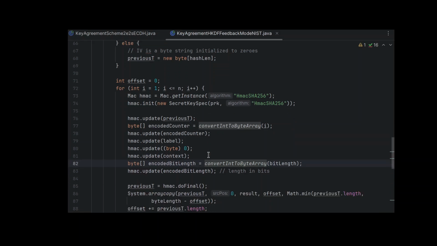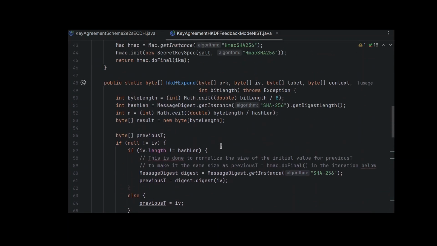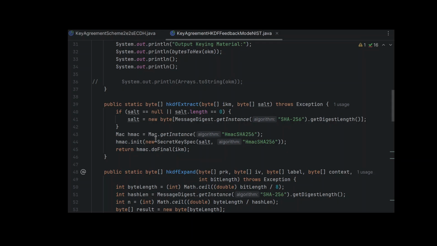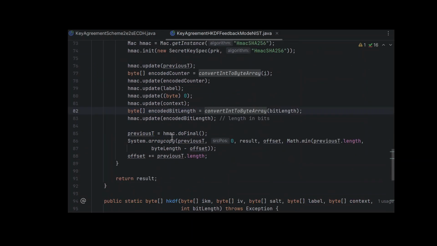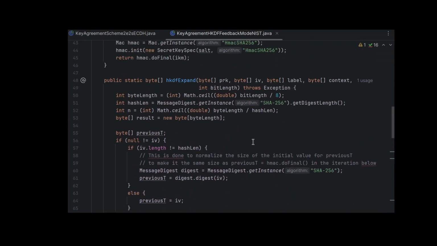So if we go to the derivation function, remember that before we mentioned that this two-step key derivation procedure consists of two steps, an extraction and an expansion. The extraction is the execution, in this example, of the HMAC algorithm, where the key is the salt and the message is the output of the scheme. This is going to output a value that then becomes the input for the expansion, where we pass all the other parameters.